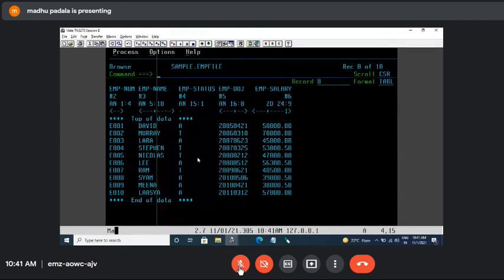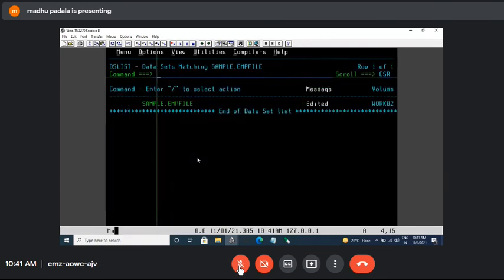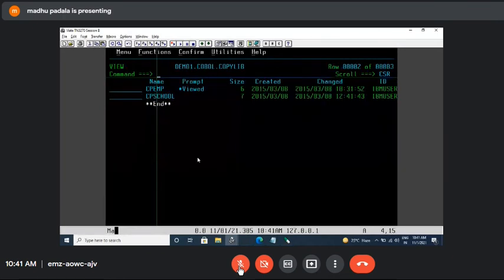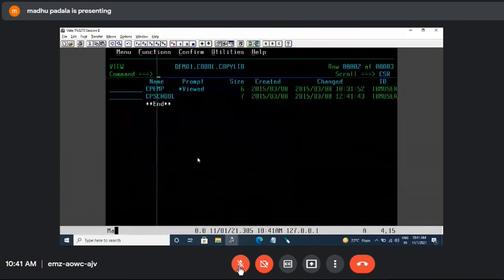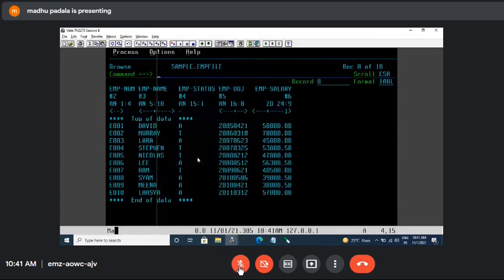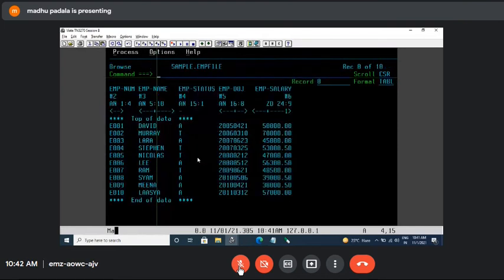Yes, sir. So let me show you the file name. One second. See the difference here? This is the actual file. Yeah. See the difference here? This file is not in a readable format, but this is in a readable format.